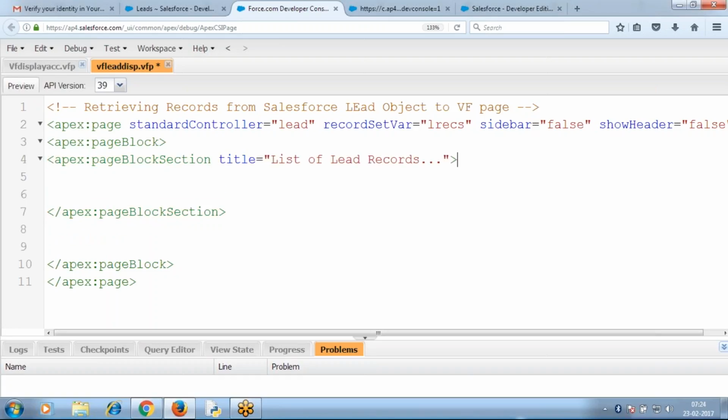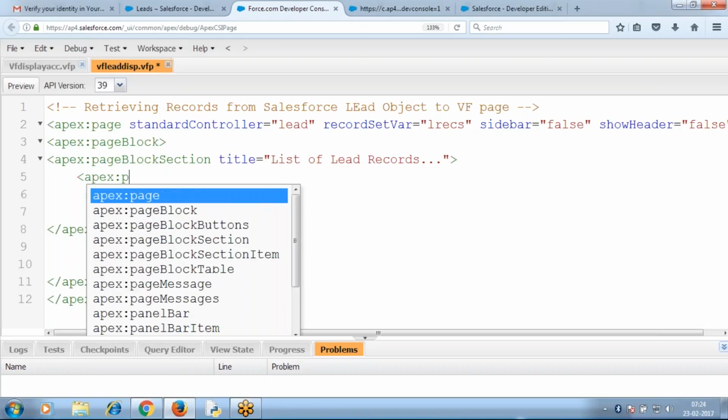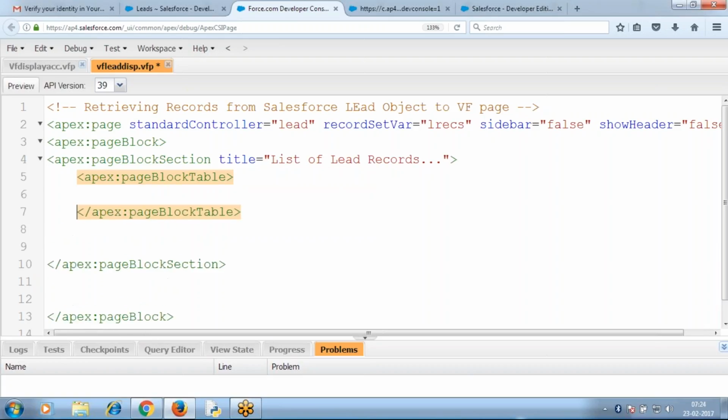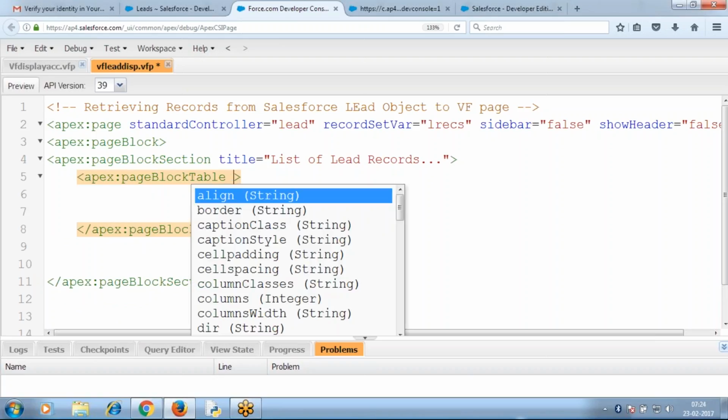To display a list of records, apex colon page block table. Your page block table data is like that, so we'll see. First display the page block table.